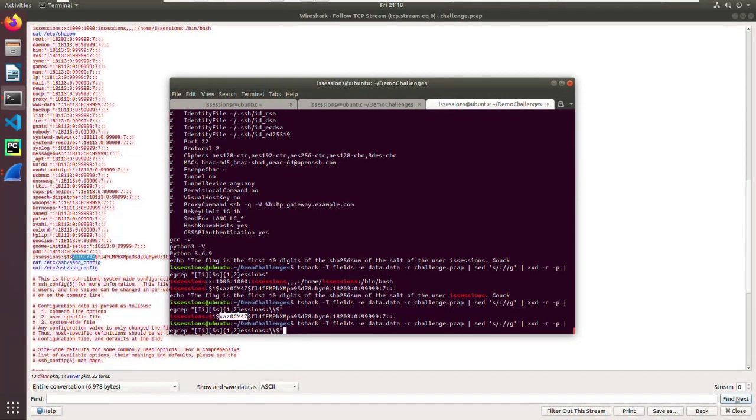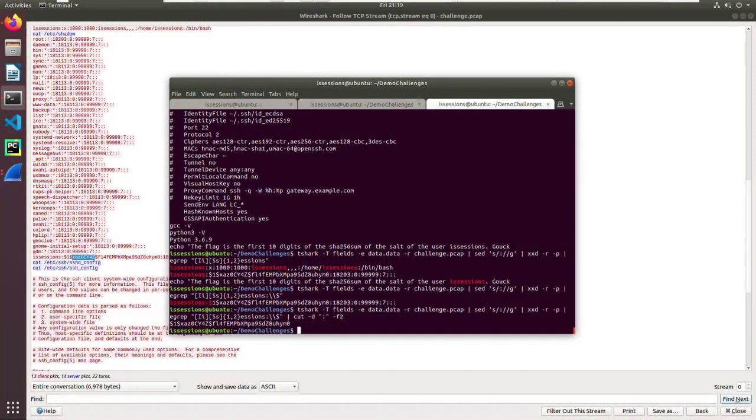Another command line utility. Yeah, exactly. So we can use cut. So I do cut, and then I need to specify what the delimiter is, and the delimiter here is, which is really nice, again colons, as you can see. So I do delimiter colon, and then I want the second field, right? So now I have that, and we mentioned before that this is the algorithm, this is the salt, and then this is the hash, the salted hash.